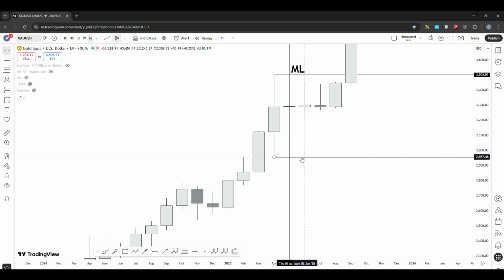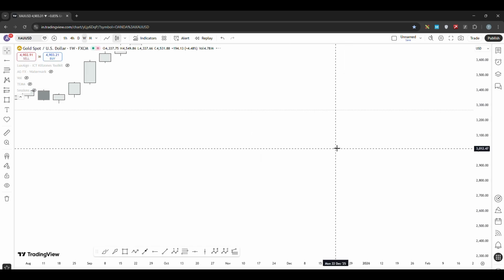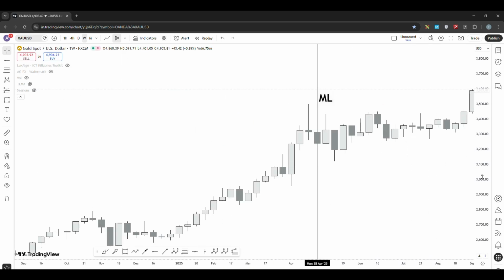So we can remove this low and keep this one, because now this is going to be our level of interest, or you can say this will be the level that we'll be looking to target, because now we have got a direction that market will go up, or it has a probability of going up, and this is where we will look for trades, right? We'll be looking for buying trades.